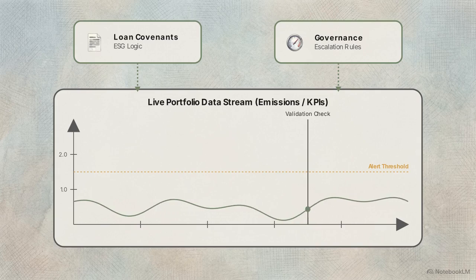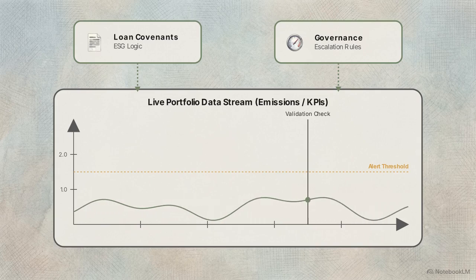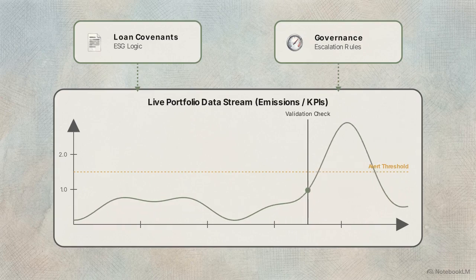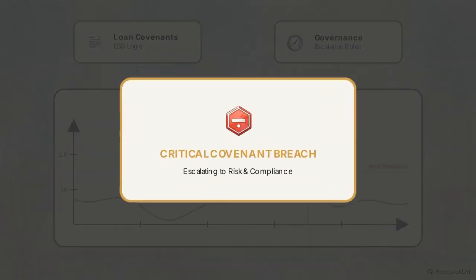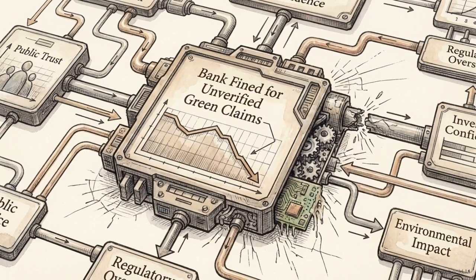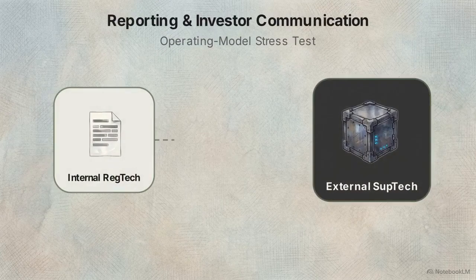The vital governance mechanism here is the establishment of strict, predefined alert thresholds combined with clear internal escalation routes. Consider a critical failure scenario. The system detects a borrower diverting funds away from agreed-upon sustainable activities. Originating a green-labeled facility without the FinTech infrastructure to actively monitor its milestones creates an immediate greenwashing vulnerability, destroying market credibility. We reach the final pipeline stage, reporting and investor communication.